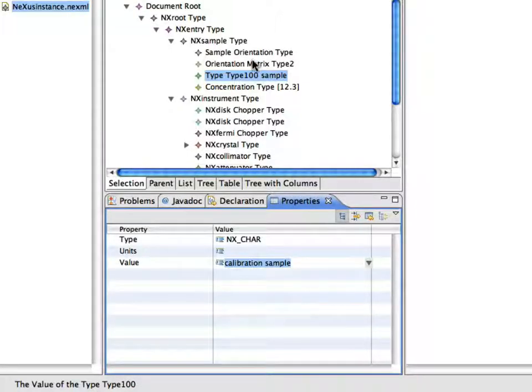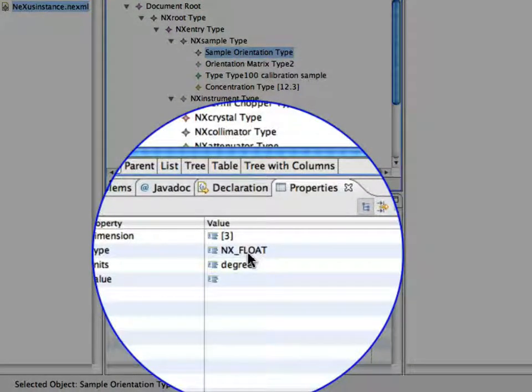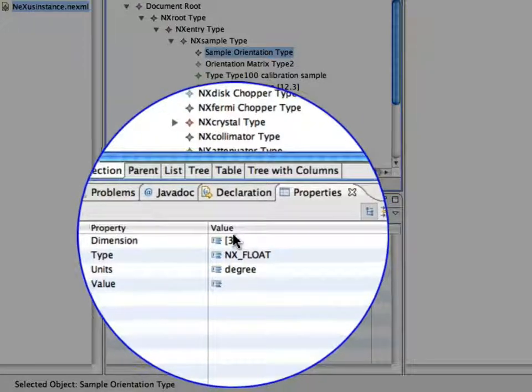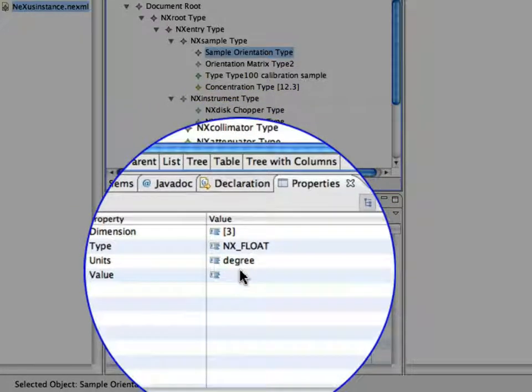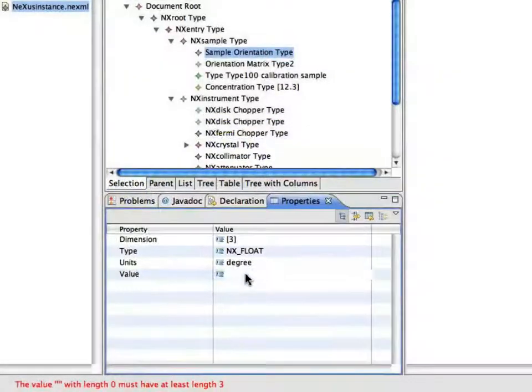Let's look now at cases with dimensions. Now, you might recall that I think it's the sample orientation, there it is. NAPI type is NX float. The dimension here is forced. Again, it's a string that just acts as metadata. Units propagated, and if I now try to enter a value, you'll see already it says the value must have length 3.